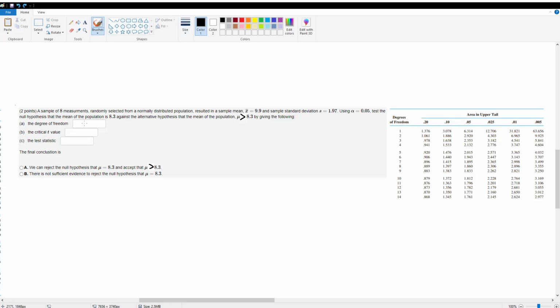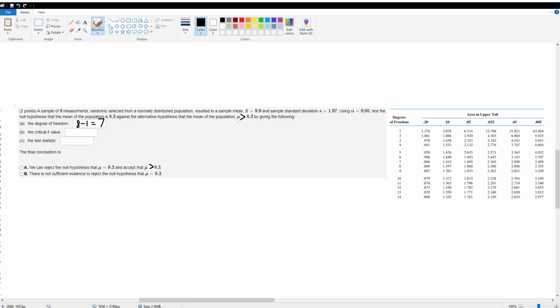So, just like before, we're going to go ahead and compute our degrees of freedom. This time our sample size is a considerably better, but nonetheless still disappointing, 8. We'll subtract that from 1, an incredibly difficult computation that only the most galaxy-brained among us could compute, to get a value of 7 degrees of freedom.